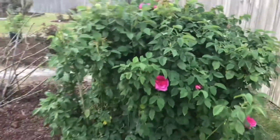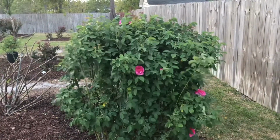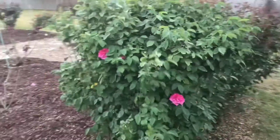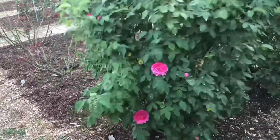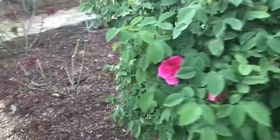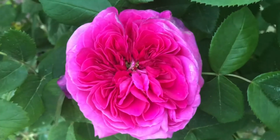I did notice over having it a couple years in New York and then down here, it's listed as a bush that can bloom again in the fall, and I just didn't see it. But last year, I pruned it back a little bit in the midsummer, and that did encourage a fall bloom. It was not as prolific. You can see, we have multiple blooms right now on the rose itself, and there's still many, many buds coming. So not as prolific as it does in the spring, but nonetheless, looking forward to perhaps a second bloom come fall.